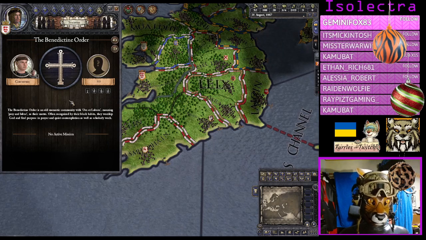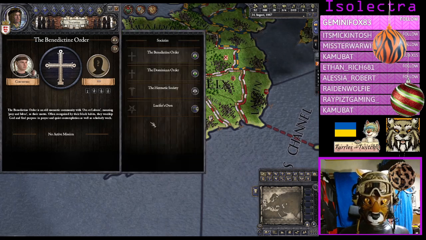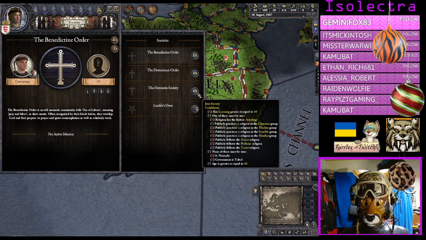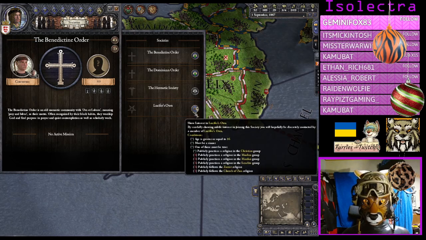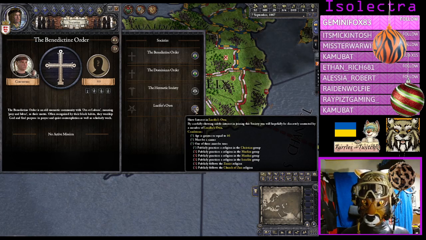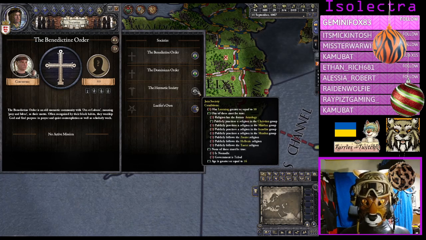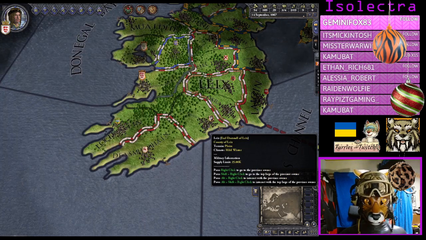We can also join various societies if desired. So we do have, of course, the Hermetic Society, which has various scientific pursuits, and the holy orders, and then we also have something more questionable. We do not have enough learning to even join the Hermetic Society, so oh well, clearly not learned enough to be a member of that esteemed brotherhood.